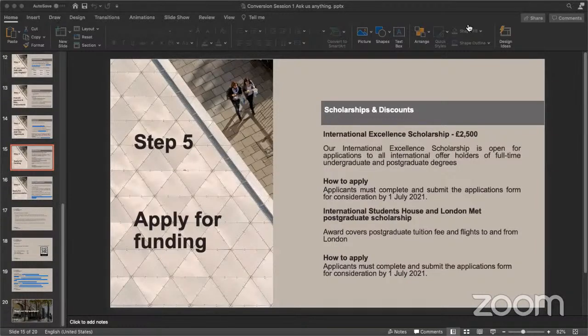But equally, we can't guarantee that you get a job at the end of your degree, because you also need to make your own effort. As I mentioned, we do offer you a lot of career support, where you will be able to enhance your opportunities in the UK.